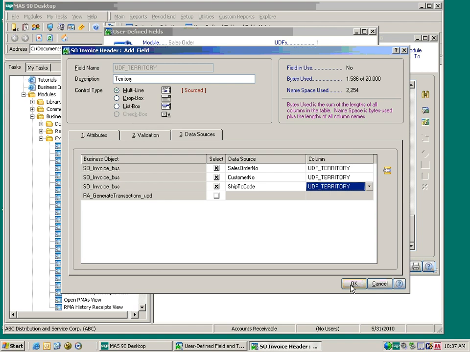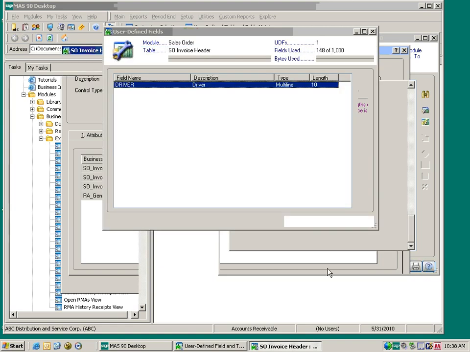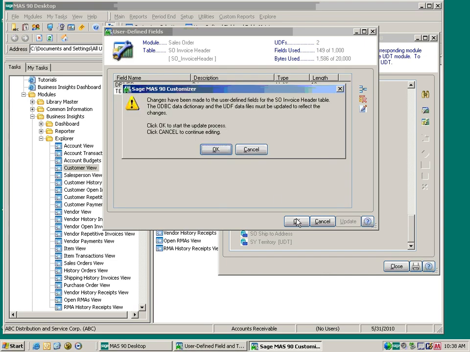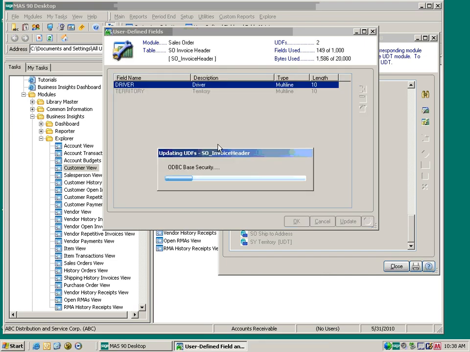If I'm doing a one-step, or if for some reason I'm changing the customer number, which is unlikely if you're coming from an existing sales order, but if I'm saying that on a one-step, when I type in the customer, I want that territory to come from the customer table, and whenever I change the ship-to code, I want the territory to come from the ship-to table. So anyway, I'm going to go ahead and hit OK on that. And now we've got it all through to the invoice table.